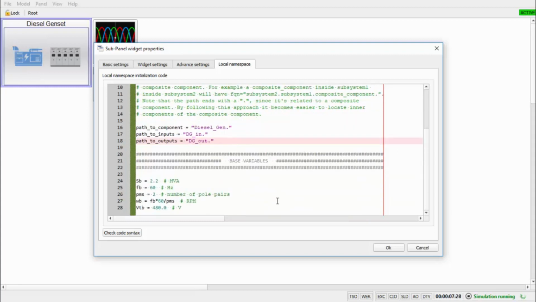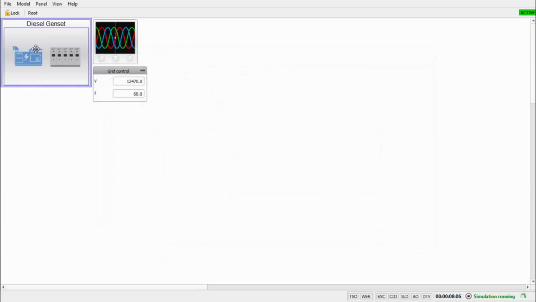And the other thing is that if you do some change in the parameters of the diesel genset or in other components of the microgrid library, some of these parameters are used for the measurements, for displaying these measurements on SCADA. So you need to give them here also. So if my diesel genset is of 2.2 MVA, I have to come here and put that my power is 2.2 MVA. If I set it to 6 Hz frequency, then I have to put it to 6 Hz so that I can read the correct measurements. By doing this simple step, you can reuse this model, this SCADA interface, as many times as you want in a very simple and quick way.